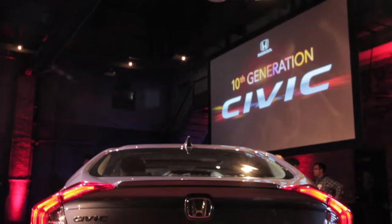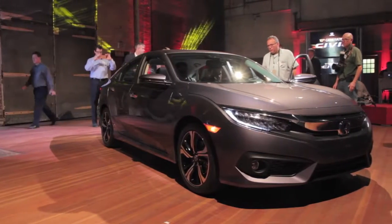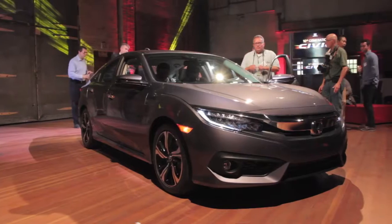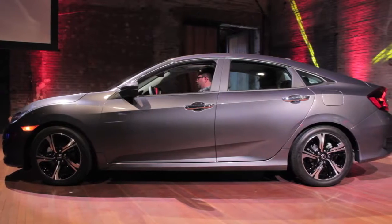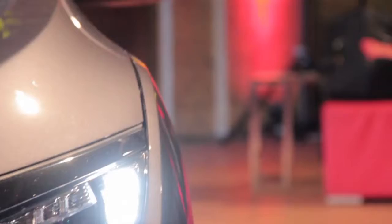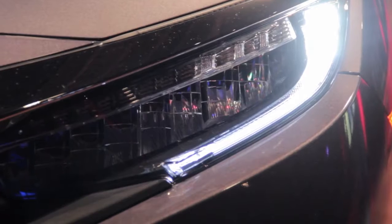The goal with the 10th generation car is to recapture some of the sporty character the Civic used to be known for but was lacking in the last generation. It is two inches wider, one inch lower, and built on a 1.2 inch longer wheelbase. The new look has a lot of the 2016 Accord up front and a blend of Insight, Crosstour, and FCV Clarity in the back. Sitting ahead of the large front fender flares are available LED headlights, much like Acura's jewel eyes, as well as LED daytime running lights and LED tail lights, which are standard.